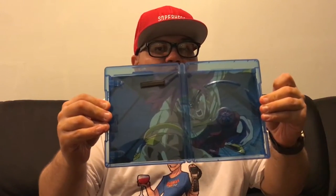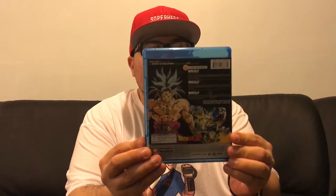Hope you guys enjoy the unboxing. I'm excited to watch this — I cannot wait to watch this, just to say the least. So again, here's the inside artwork of the Blu-ray set. One last look at the Blu-ray disc, which features three movies. The pamphlet, which has the advertisements inside, and then the back of it has the transfer information. The back of the Blu-ray and the front of the Blu-ray.